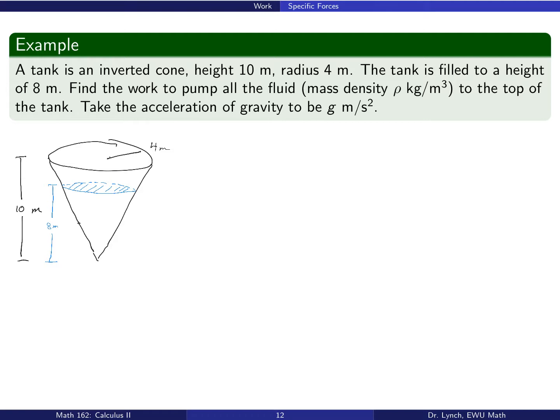So we will set up a frame of reference here. We'll set our frame of reference to be some height from the bottom of the tank, call it y, and then think about taking a slice at that height y and pumping things up to the top of the tank. So here's our slice at height y from the bottom of the tank, which I'll identify with y equals 0. Now, as it turns out, you can set y equals 0 wherever you want to. You just have to be consistent. Here for ease, I'll set y equals 0 at the bottom.